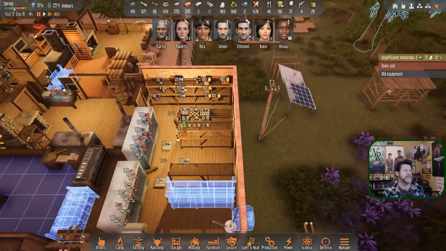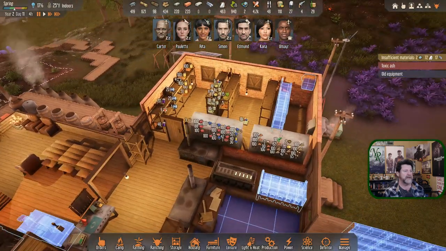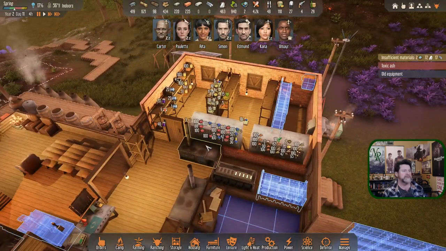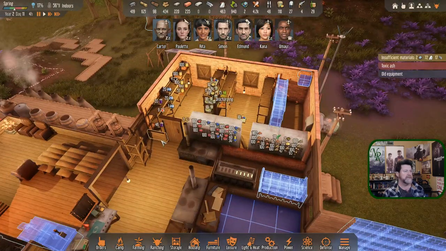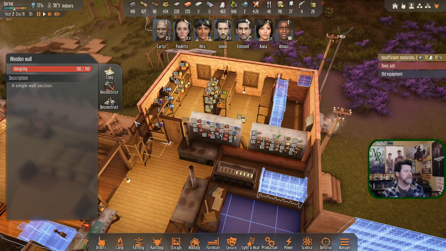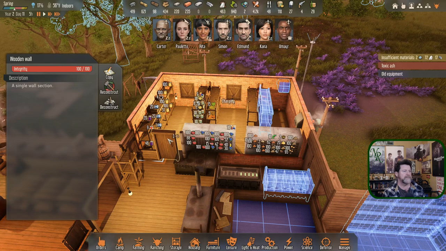So I think for a temporary measure, what I might do is take these last wooden walls and make them brick, and maybe even make the roof brick. Now that we've got the ability to reconstruct, the challenge is going to be getting this wall right here that the door is built into, because it doesn't show it to me.